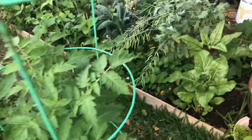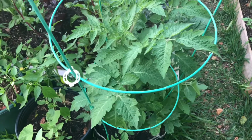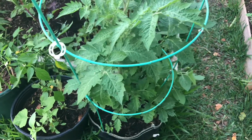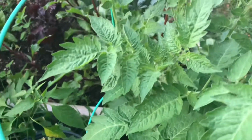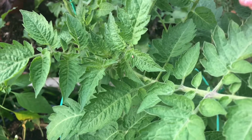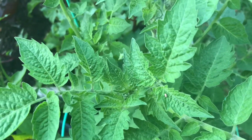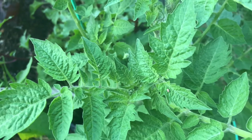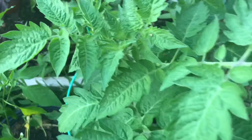This is the blueberry tomato plant that's growing super well. Just so unique. Is that little thing there? I don't know if you guys can see that. There, that looks like a baby ladybug. I need to keep an eye on that. It looks like a baby ladybug.